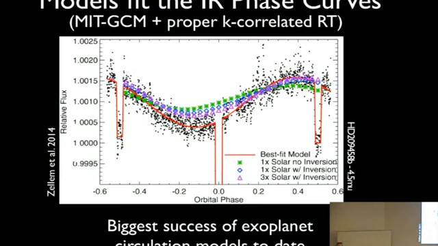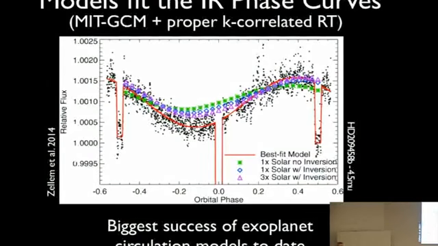It's really encouraging. It seems like the basics are there. Now there's one exception. There's one phase curve that looks very different, where the peak emission is off by maybe 90 degrees or more. I think, is it 51 Peg? Oh yeah, Upsilon Andromedae, thank you. So there's one phase curve that looks very different from the others, and none of the models are able to explain that. I suppose the feeling for now in the community is that this is an odd planet. Somehow something odd is going on there that we don't understand.